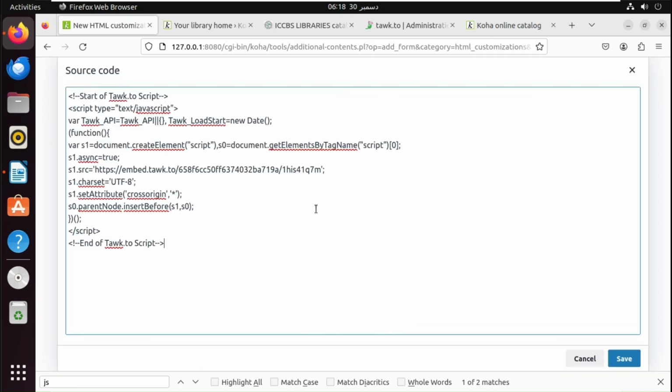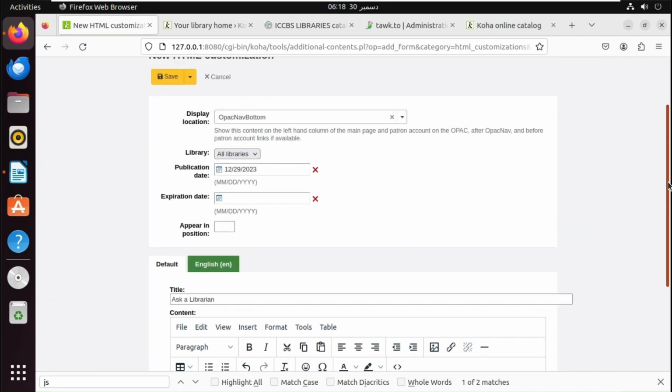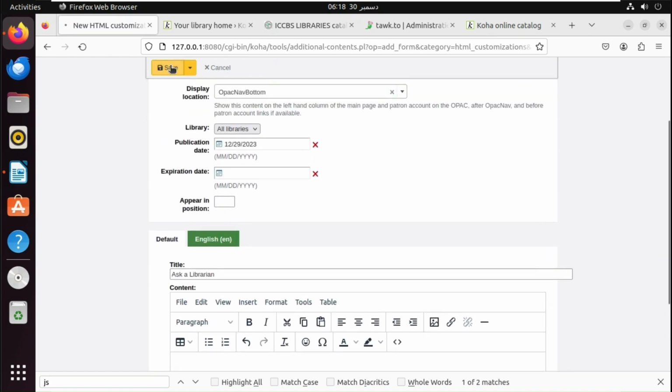And the same script you need to add here. Save. And save.